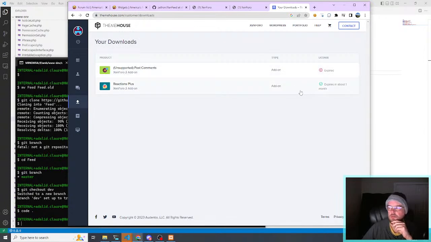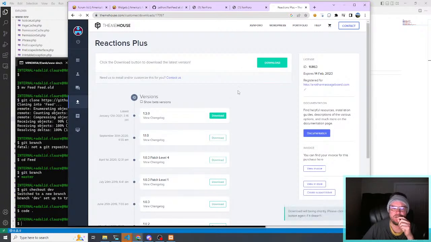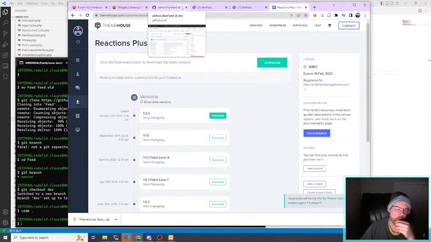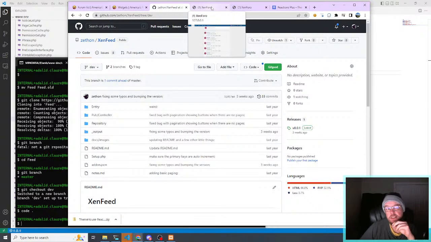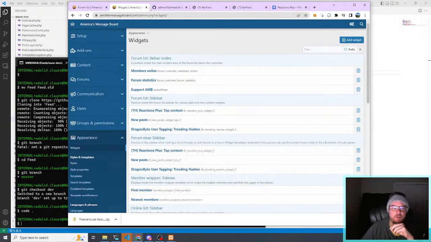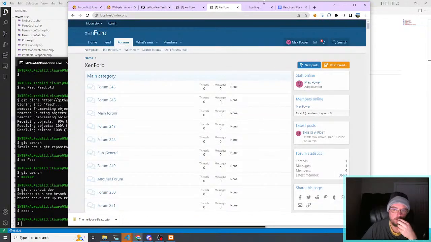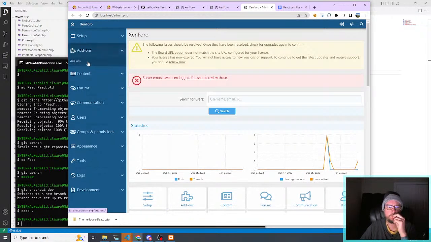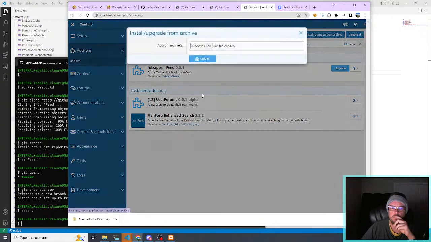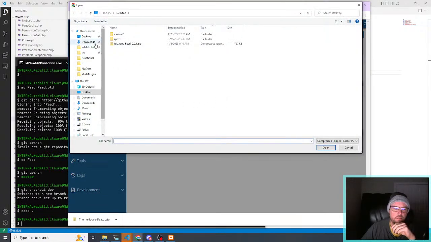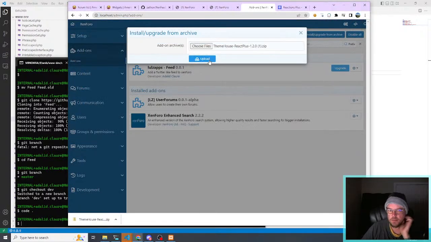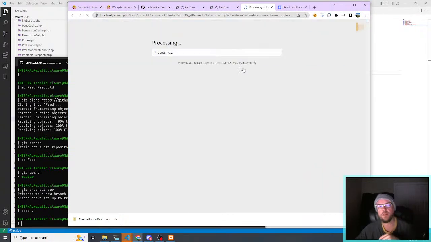Reaction Plus. Wait, is that it? I guess that's it. Okay, let's download it. So this is another add-on I have to install so that I can try to get an idea of how it's done. All right, so I'm going to install what we just downloaded, which is this Theme House Reactions Plus. Confirm the action.